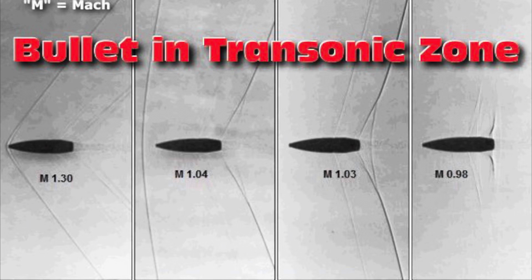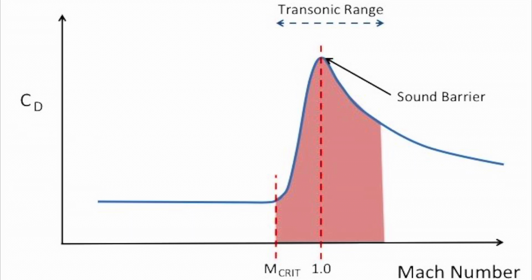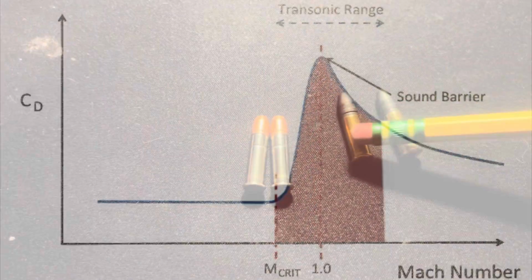So lastly, we have transonic ballistic performance. And according to AccurateShooter.com, the transonic ballistic effect is what happens when a bullet slows to transonic speed, close to the speed of sound and the sound barrier, around Mach 1, and it's sort of apparently a bad speed zone to fly anything in. This zone can definitely have an effect on ballistic performance and accuracy, but evidently it has been overcome with faster barrel twist rates.